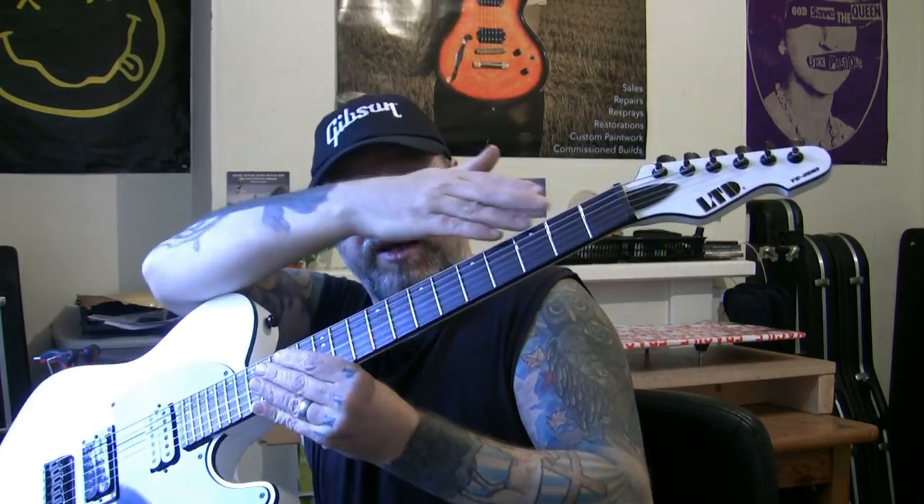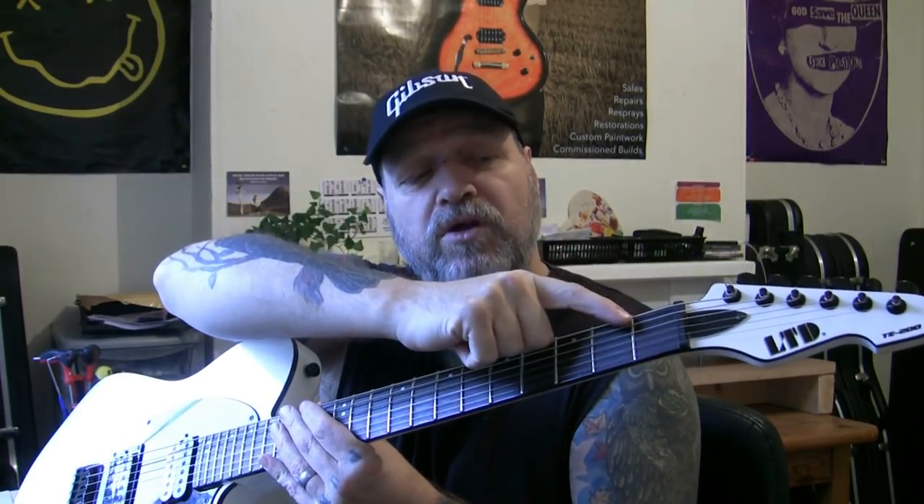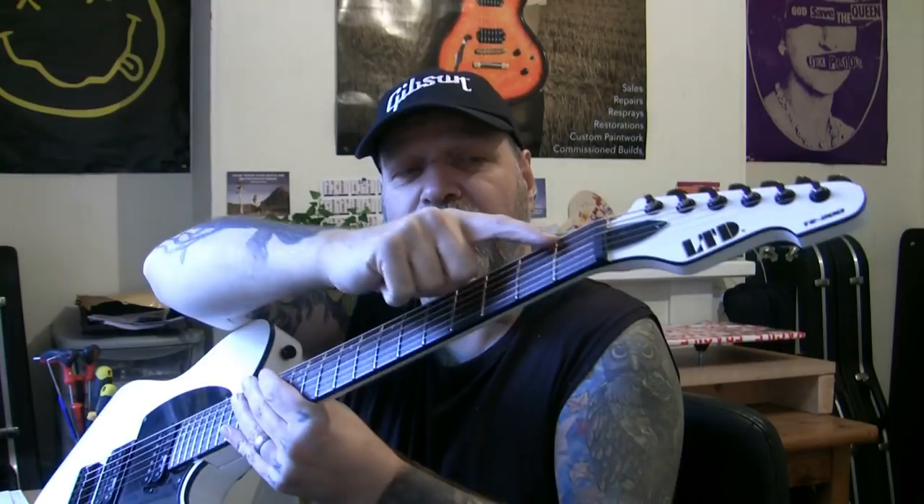Your big areas of vibration are along here. When you consider you have your string only a quarter of a millimetre above the first fret, when you boing that string it's going to hit the frets. What you've got to do — down-tuning is a compromise, it is a balancing act. It's a balancing act between string gauge, string tension, and the pull of the neck. Consider it's like a cantilever system. Here's your neck straight — you put strings on and tighten them to tune, that neck is going to pull up. So you use the truss rod to push the neck back.